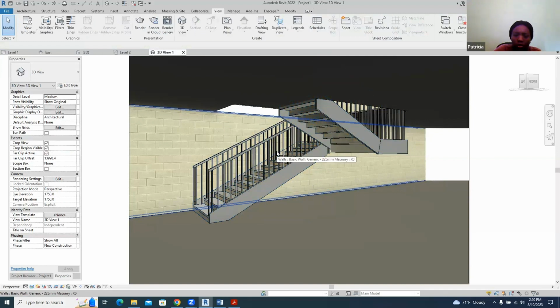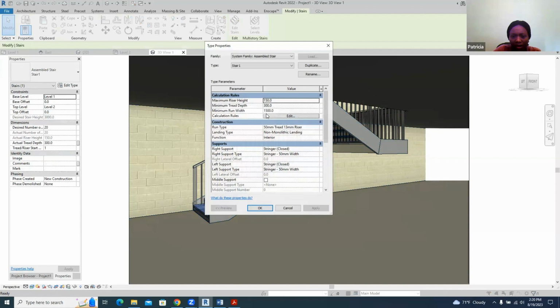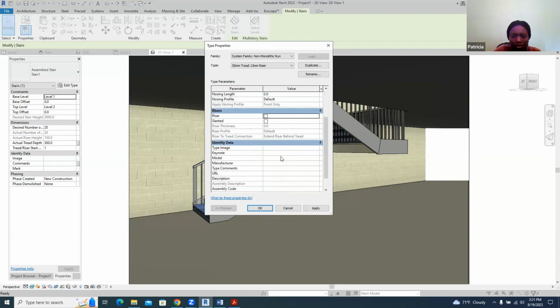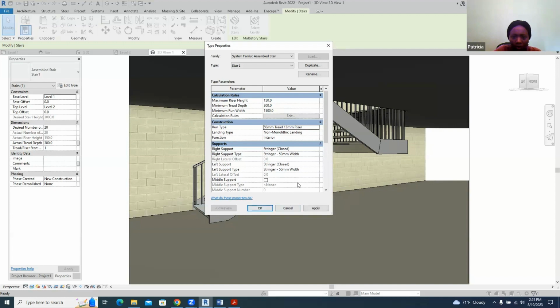And so what I wanted to show us too is how can we adjust the staircase. So select it, edit type. Here we have the run type, the landing. If I click here, we can come in and then say we don't want risers. So tread is on, you can remove risers and then go down to the sides. Okay, so treads and risers apply. Okay, so we have only our treads now, no risers.